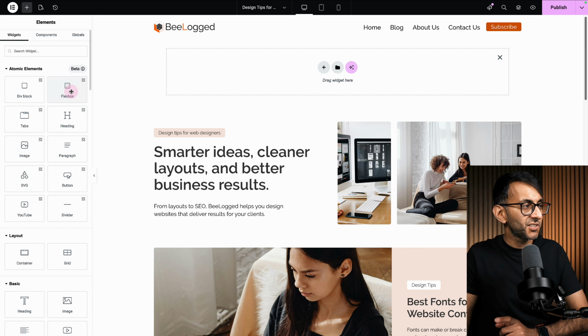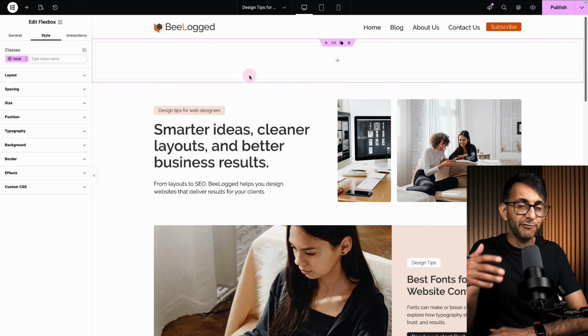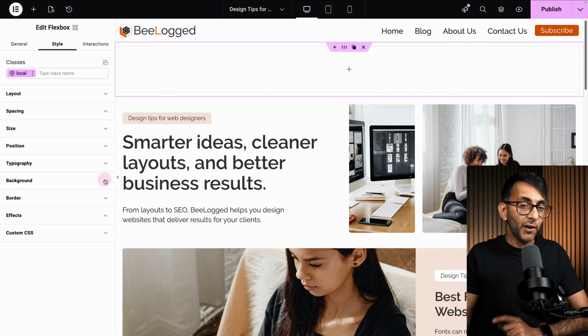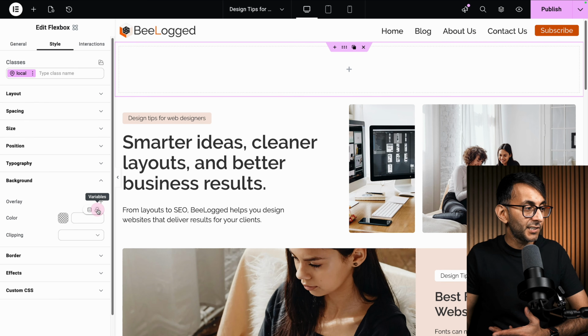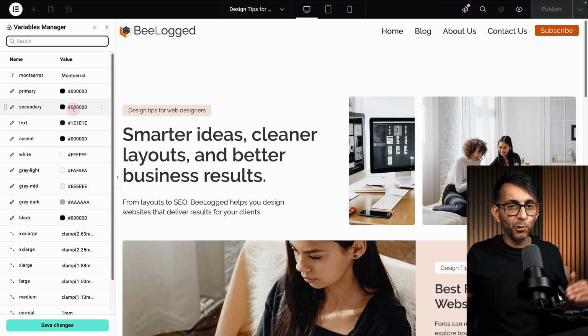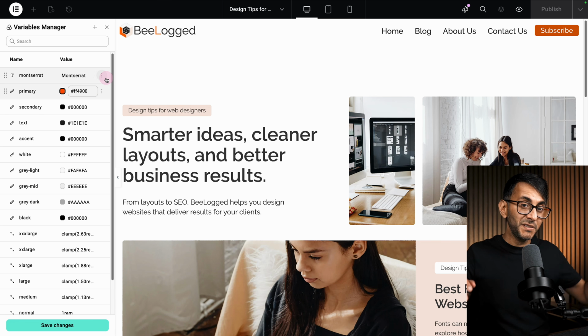But if I hit the plus sign and I now drag in a version 4 Flexbox, and by the way, it could be Flexbox, text, anything you want that's a version 4 atomic component. And if I was to now go to background and I go and click the variables, I mean, look, you can see it. Everything has been brought over from the other website. I haven't had to individually build them all out. And the beauty about this is that I could now go in and I may want to pick a completely different color. So that's me setting my variables. So you bring over like a blueprint and then you just modify if you need to.